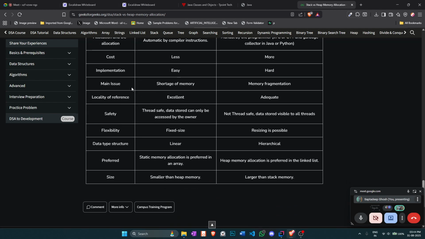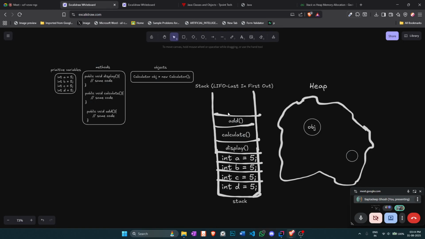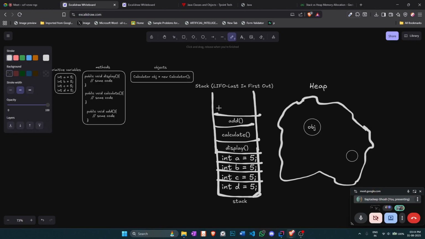Okay, the main issue is shortage of memory. Whenever you define a stack, most stacks have limited memory. So it is like an array. You first have to tell the stack that I need 10 memory slots. Got it? So how many are there? 1, 2, 3, 4, 5, 6, 7. So let's say here we have 7, and let's say you have told the stack that there can be 10. 7, 8, 9, and one more, 10. And this is 10 memory, we cannot have more than that. So at some point this stack will be full.